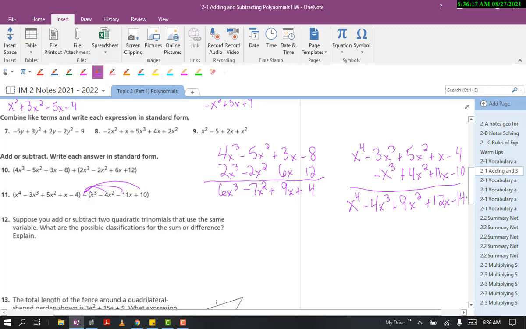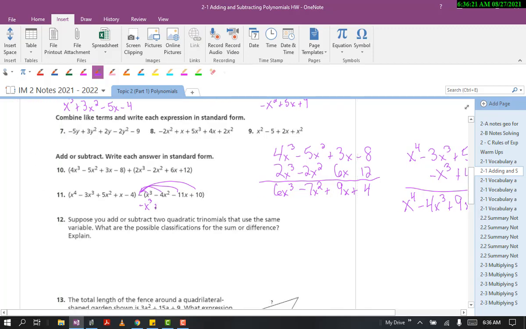We also can just kind of write it underneath it. So you just flip the signs of all the terms here, which is what we did, and then just add your like terms looking at that. So nothing too crazy. Make sure that we're not missing terms. Lining them up always helps. And remember, if there's no sign in front of it, that really means it's positive. So this 12 is a plus 12. The 6x is a plus 6x, even though I didn't write it.